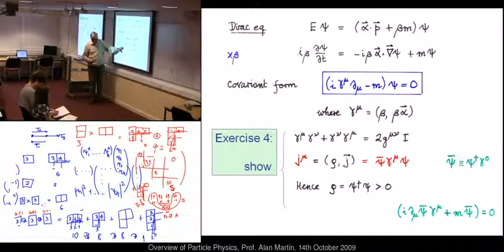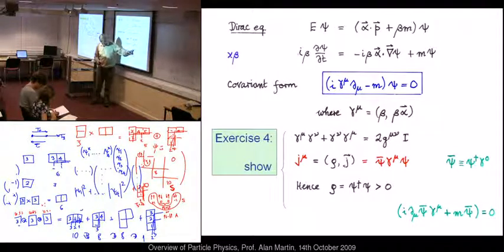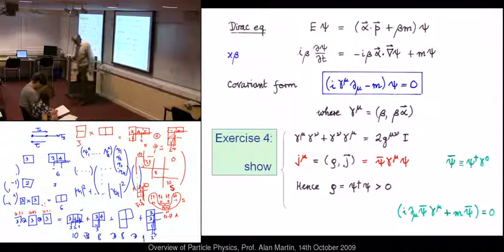It satisfies the continuity equation. Therefore, the time-like component of this thing, which is the thing we don't want to be negative, has got a gamma naught there. Now that gamma naught combines with the gamma naught there to give me 1, to give me psi dagger psi, which proves that that's positive.